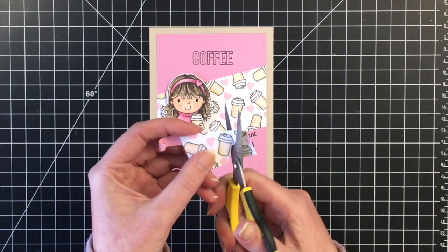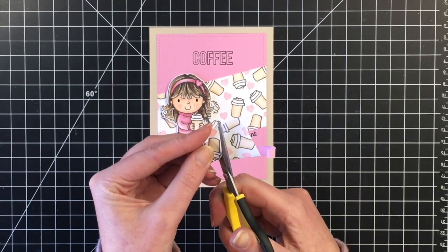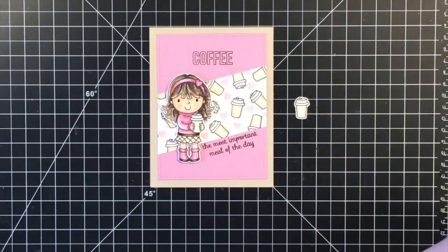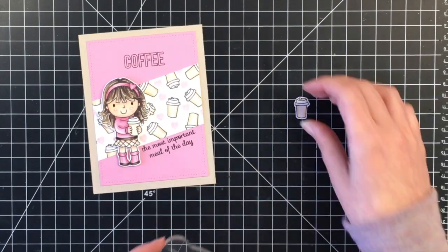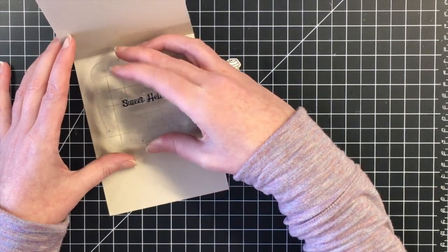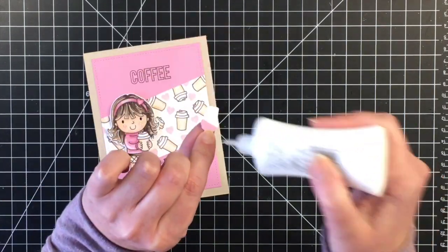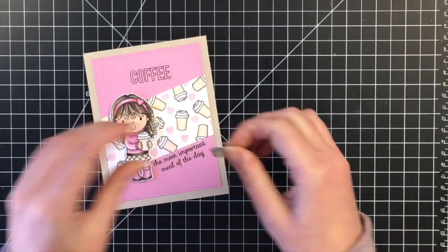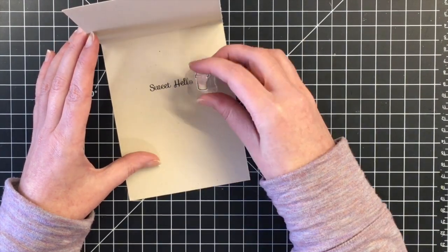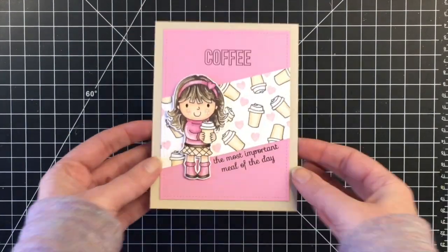So I had a little bit of that focal panel left over, and I went to all the trouble of coloring all those little cups. So I thought I might as well use one on the inside, so I am going to finish the inside of this card. I'm using the little sentiment Sweet Hello that came in this stamp set. There's also a sentiment that says Thanks a Latte. And I'm just going to adhere this coffee cup on the inside. I thought it looked a little plain, so I grabbed that heart stamp with the spun sugar and stamped that onto the card, and there's the completed card.